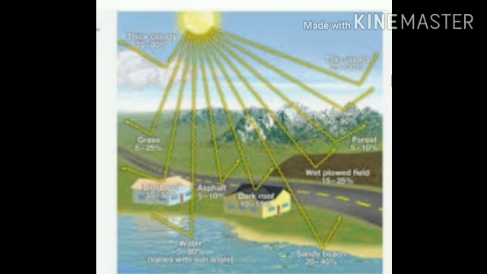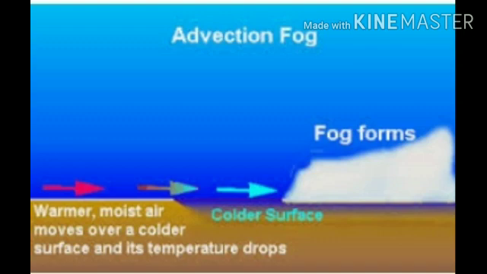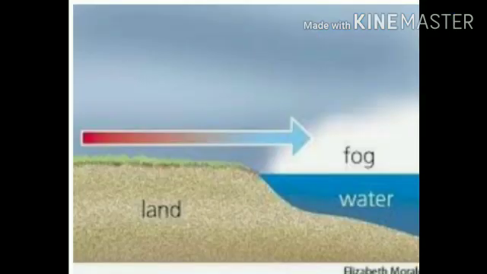And at the end, we will discuss advection. Advection means the wind carries the temperature of one place to another. The temperature will rise if a place lies in the path of winds coming from a warmer region. The temperature will fall if the place lies in the path of winds blowing from a cold region. This process of horizontal transportation of heat by winds is known as advection. We can also say it is the land breeze and the sea breeze.